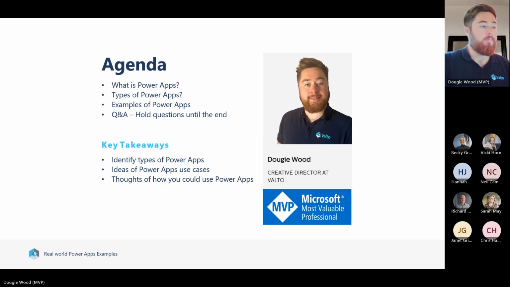So my name is Dougie. I'm the creative director at Valto. Valto are a Microsoft partner, and we specialize in Power Apps and helping organizations deploy Power Apps properly, essentially. We help a lot of people who have been dabbling with Power Apps already and now need to get their applications production ready, and they want to use Microsoft's best recommended standards. I'm also a Microsoft MVP, so I spend a lot of my own time researching, speaking at events, and creating video content. So I'm always on the cutting edge of what is going on with Microsoft tech.